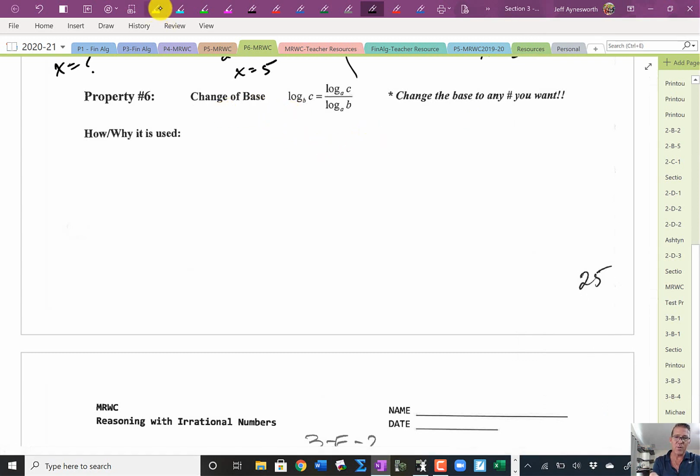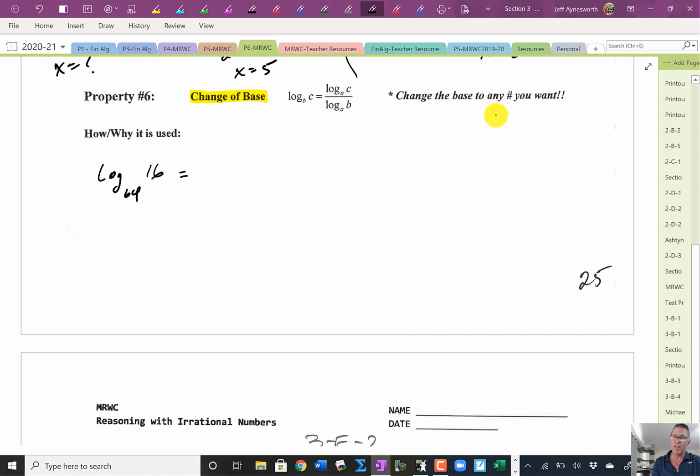All right, so this one's important. When you want to evaluate a log, let's say that you can't do mentally for some reason, and you need to use a calculator. Well, if you're in base 2 and the calculator only has base E and base 10, well, then you better know this because this is the only way to do it. All right, so if you have, let's say, log base 64 of, let's say, 16, and you want to figure out this right here, there's a couple different ways to do it. One way is to use, and again, this is without a calculator, of course.